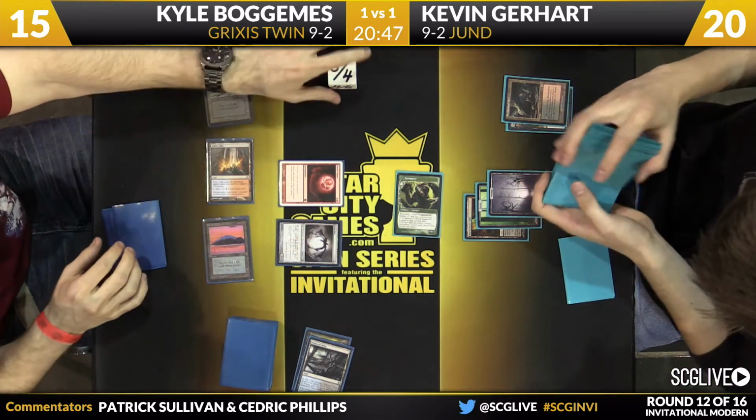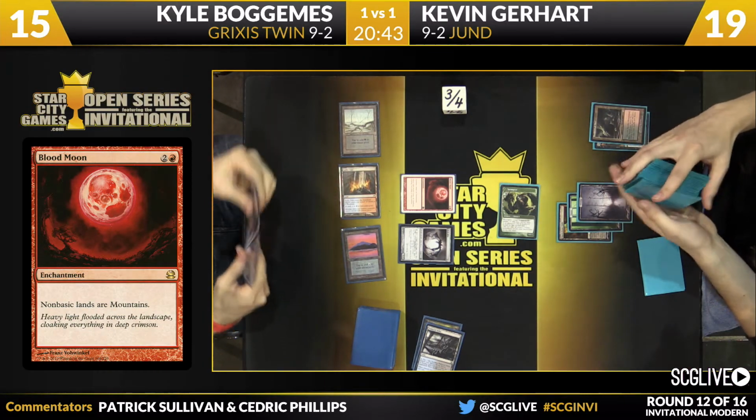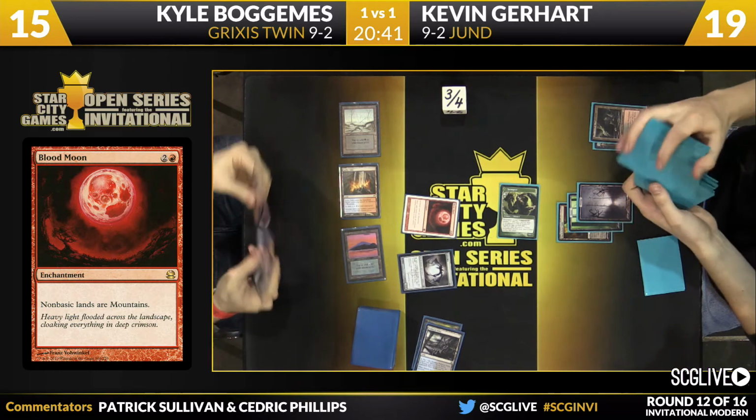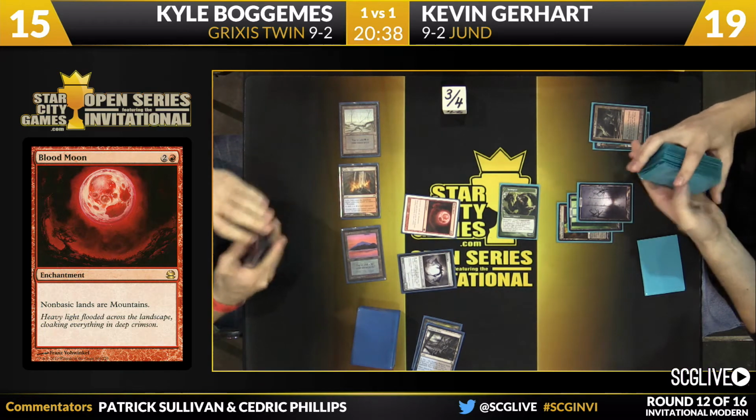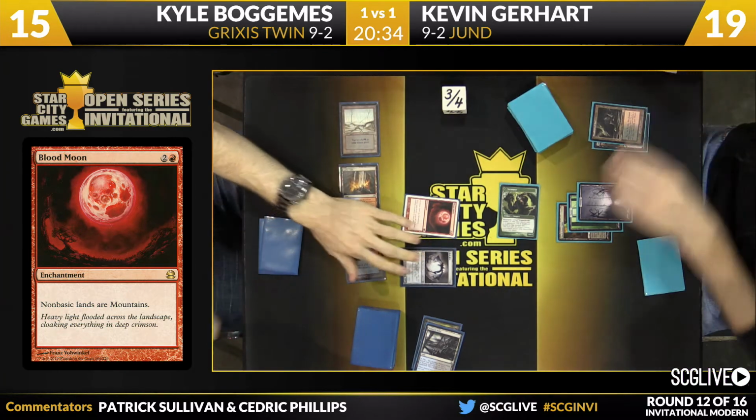Now, Blood Moon is not going to lock Kevin out of the game. He's got a Swamp, he's got a Forest. It does turn off his mana lands. It makes some of his cards a little bit more prohibitive to cast or use, like Liliana of the Veil, for example. There's 2 Swamps in the deck, but it's unlikely Kevin's able to draw the other one.